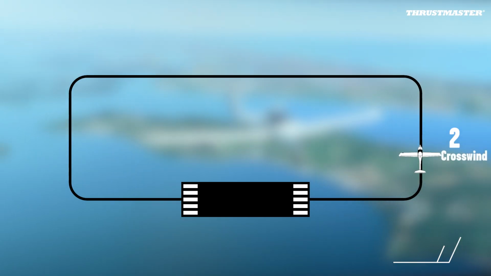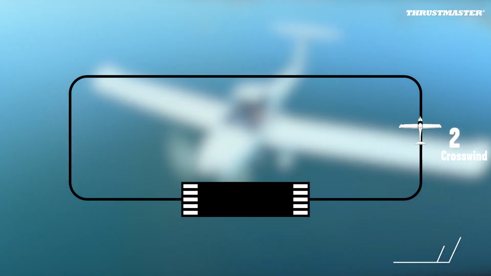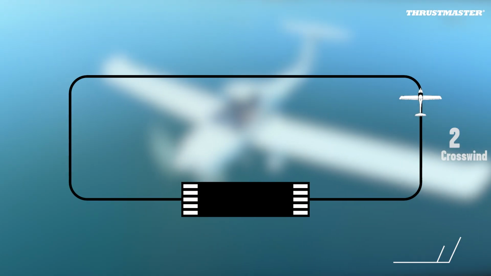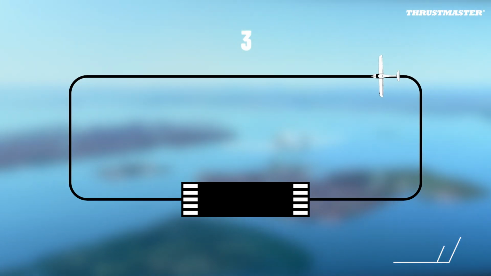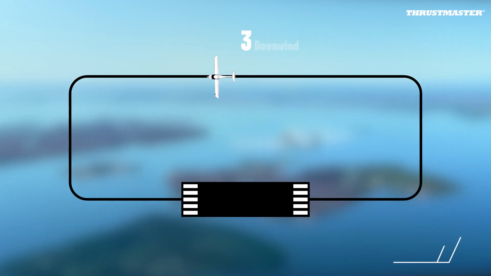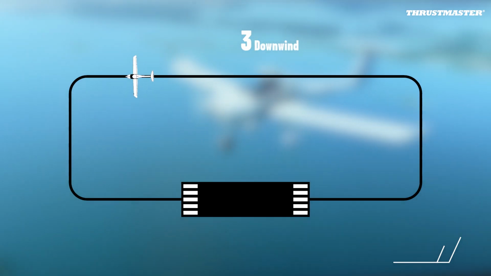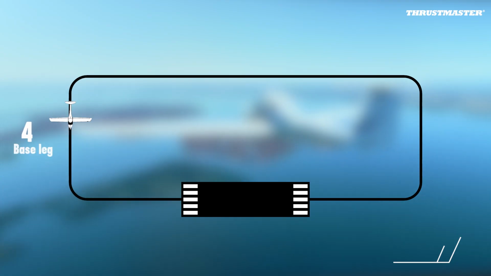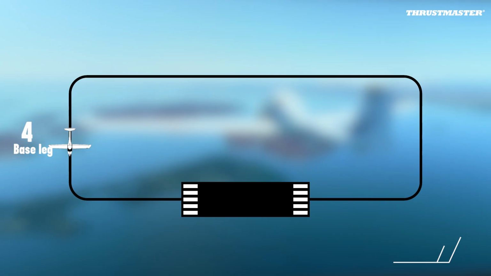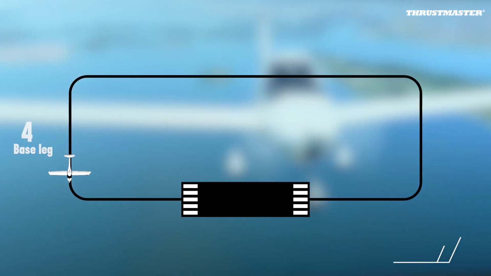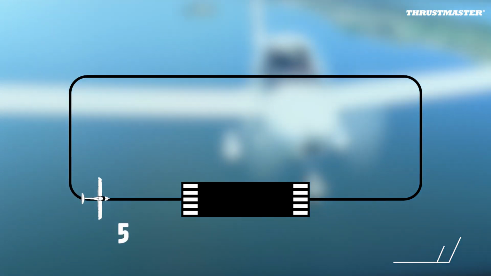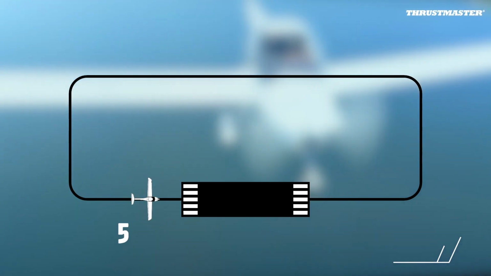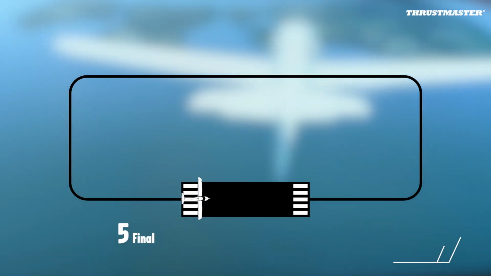This leg's aim is to get some distance between the runway and the following leg. We then have the second 90-degree turn to end up parallel to the runway in the same direction of the wind. This is the downwind leg. At the end of this leg, we'll perform a 90-degree turn, setting our aircraft on the base leg. The aim here is to get close and intercept the runway centerline. Once we have performed the last 90-degree turn to intercept the runway centerline, we're on the last leg of the traffic pattern. This is the final.